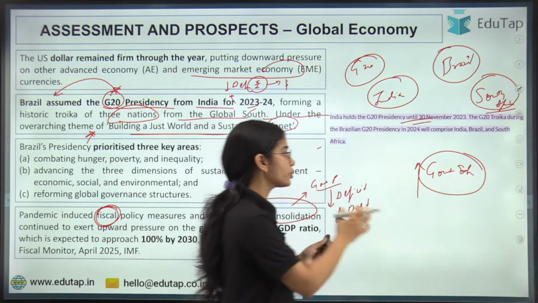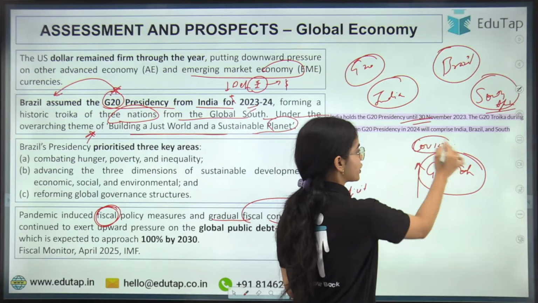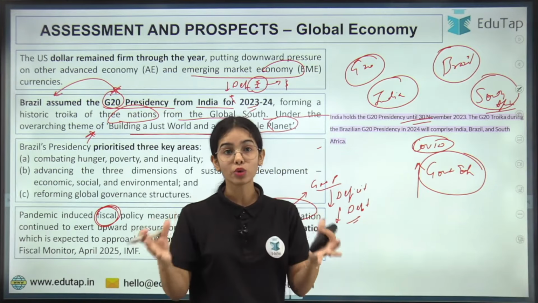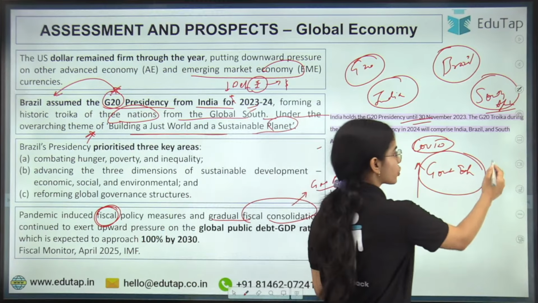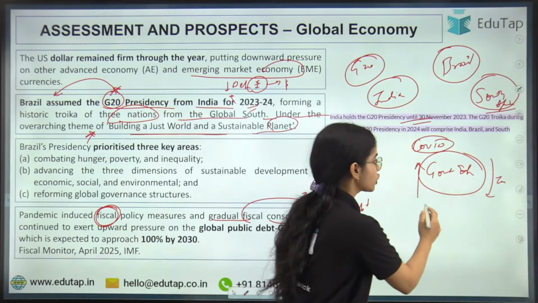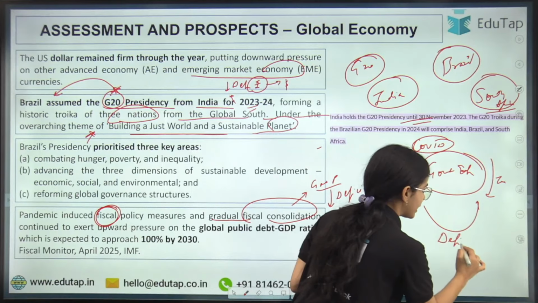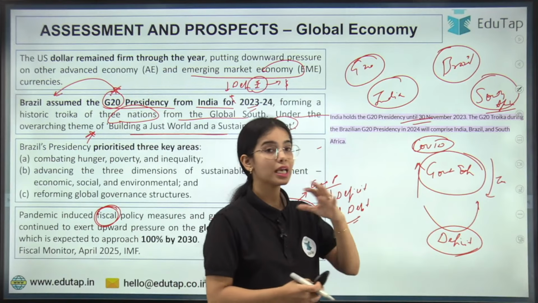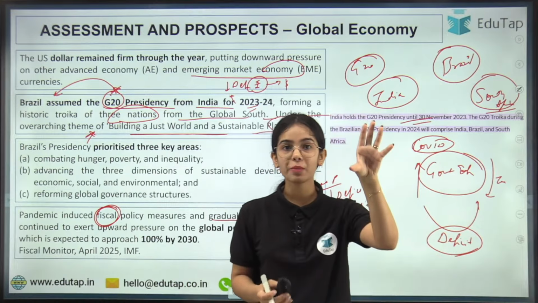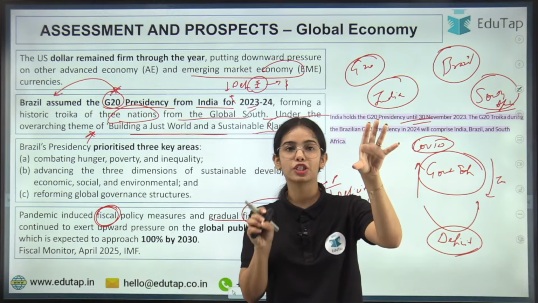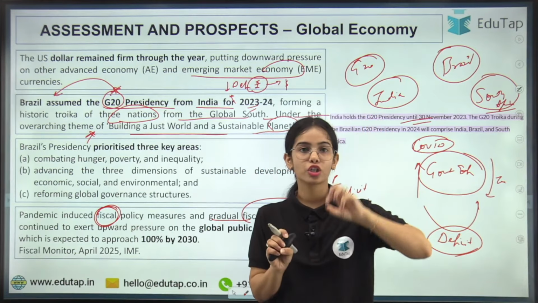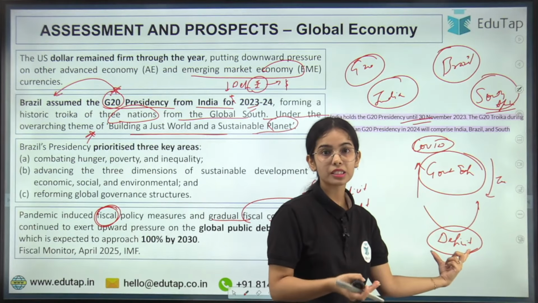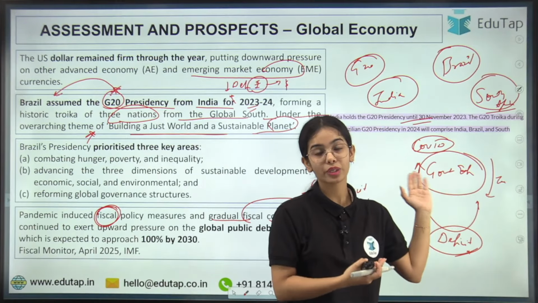Now you can understand that during the COVID-19 situation, the governments around the world had to increase their expenditure, and the lockdowns were happening, due to which the tax collection was quite low. So this created a deficit for various countries. This created huge deficits for various countries as the government was spending way more as compared to the tax collection or as compared to the receipts of the government. So the government was spending more. This created the deficit for the countries, for the governments. Now the deficit was quite high during the pandemic.